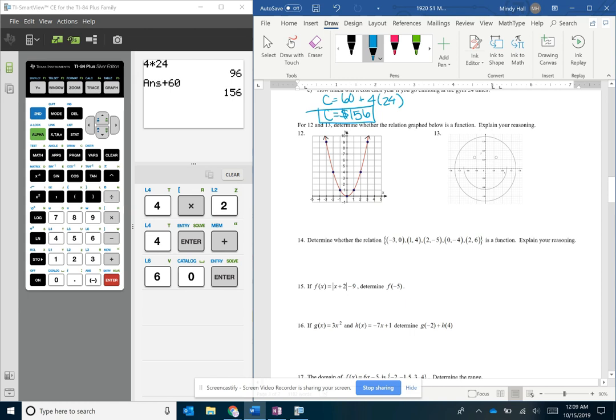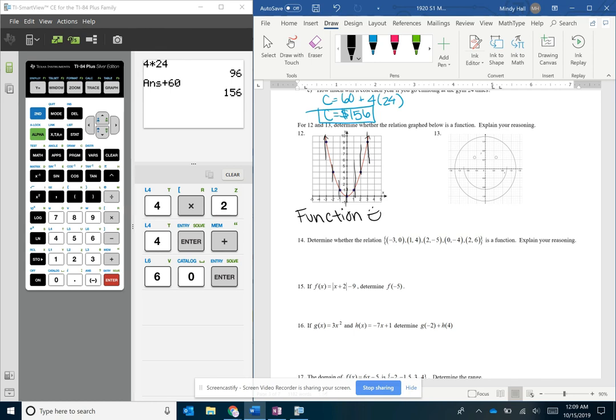All right, so now for 12 and 13, we need to decide if it is a function or not. So remember, for it to be a function, you have to be able to draw a vertical line and only hit the graph once. So if you notice with this parabola, no matter how many vertical lines I draw, which I know that one was kind of wonky, all of these vertical lines will only hit this parabola once. So because of this, that means it is a function. Yay! I don't know what kind of smiley face that was.